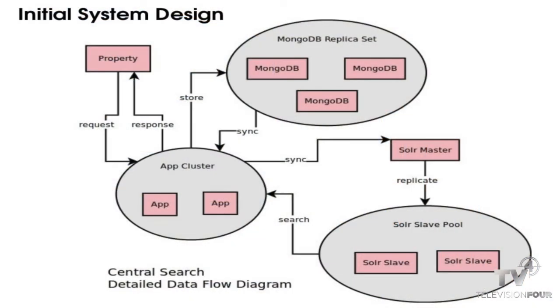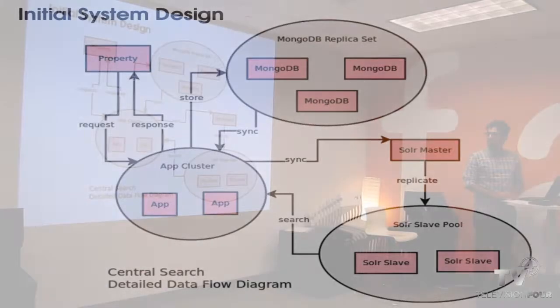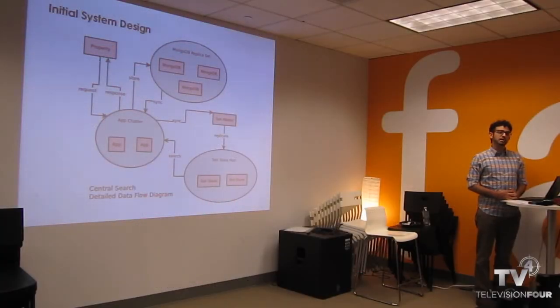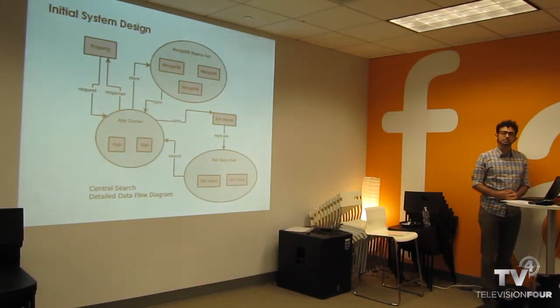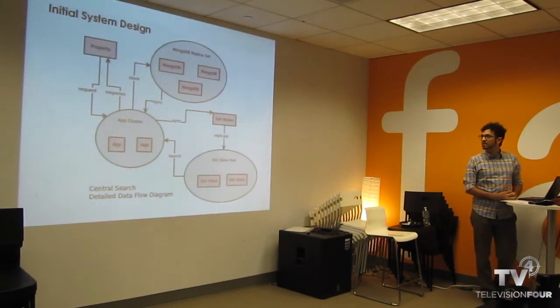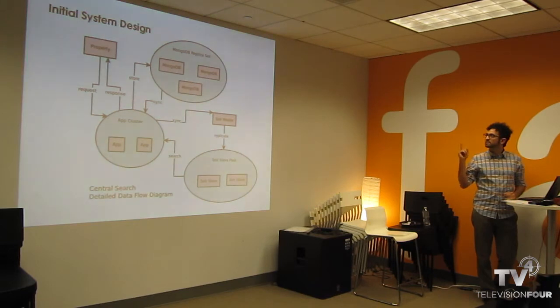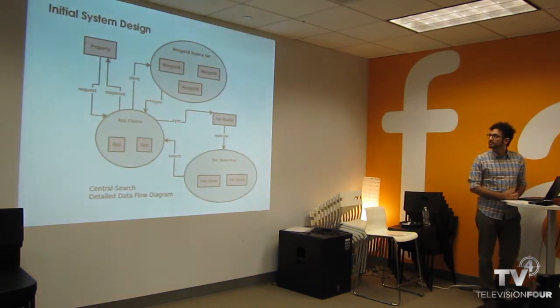The way it works is a property, which represents one of the websites, will request to add a document to the index. This is for the search. That goes to a LAMP server, part of the app cluster, which then stores it into the Mongo replica set. That allows us to pool our updates to the Solr index, and it is also sort of an online backup, so that if we need to rebuild the index at any time, we can. If we have a big schema change, we just rebuild one index like that.